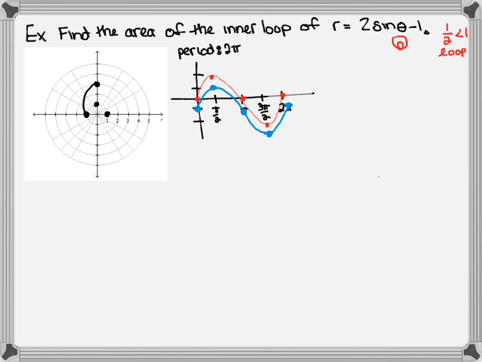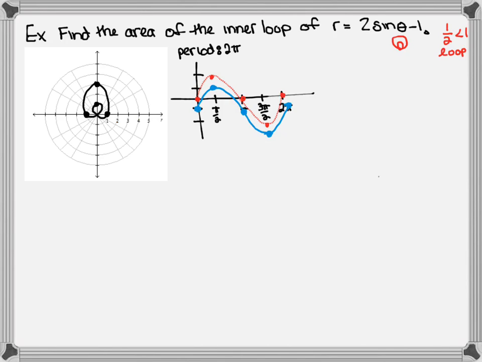Went a little bit too fast there. So let's try this again. Okay, at pi, my magnitude is negative 1. So at pi is negative 1, so that means I'm going to be right here. At 3 pi over 2, my magnitude is 3. So instead of being here, it's going to be up here. And at 2 pi is negative 1. So that means I'm back here. So you can kind of see the picture of what it's going to look like and how my loop is going to look. Okay, so that's usually how we would graph it.